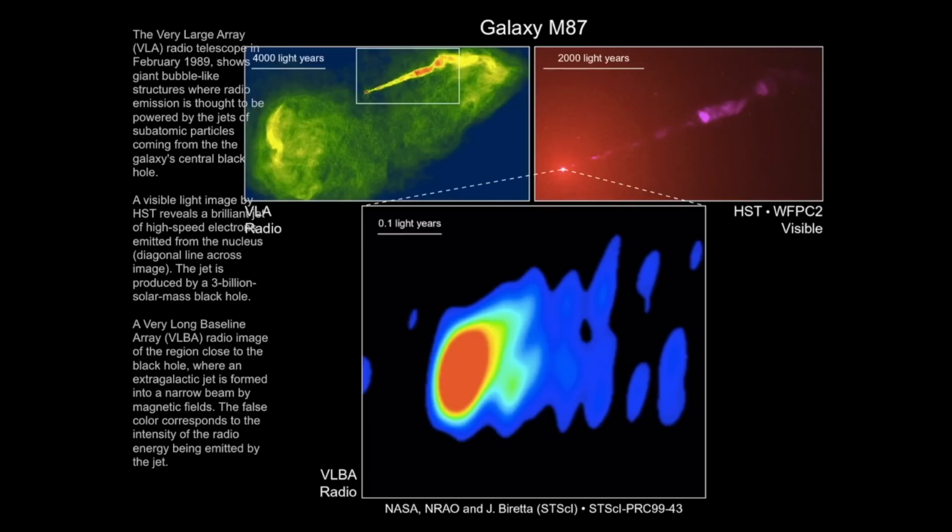But if we want to study with the VLA, we actually looked at this before, we see that the VLA itself can actually see the movements of the jet. And we see that the jet itself is about 4,000 light years long in the radio. And in visible light, we see that this 4,000 light year long jet actually has knots in it. And if we look with the VLBA, we can see down to about a tenth of a light year. A tenth of a light year is a light month. A light month is 30 light days.